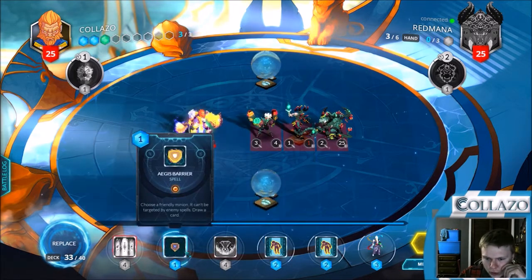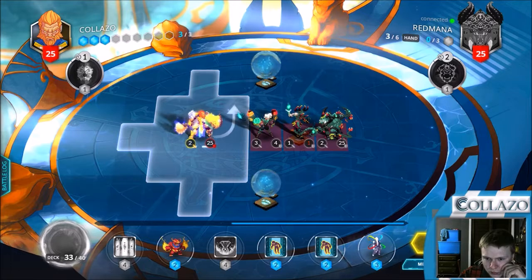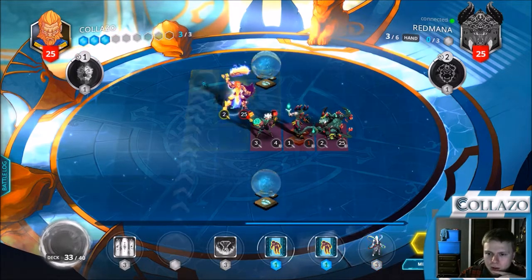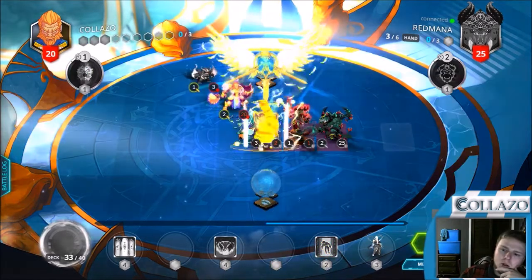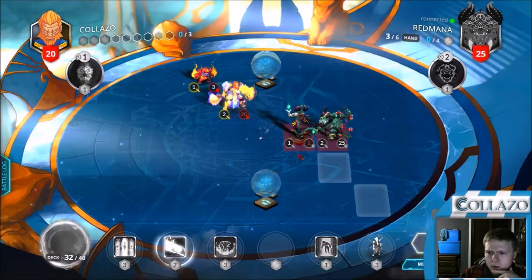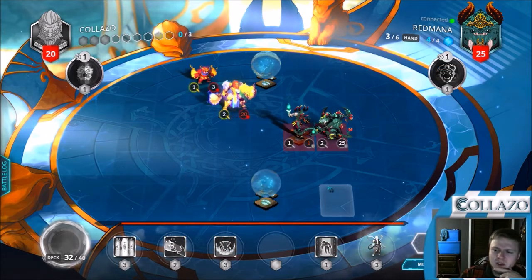I need to start developing my board. And I think this is how we're going to do it. We're going to play a Mana Forger back here. We're gonna smack him and then Lasting Judgment him. Get rid of that. At least we have Mana Forger out. This is only 1 health, so I'm not really worried about it. So at least we can start doing some plays instead of doing nothing.